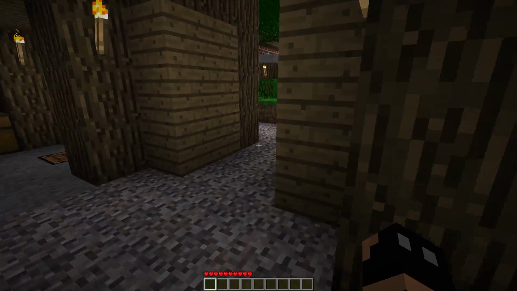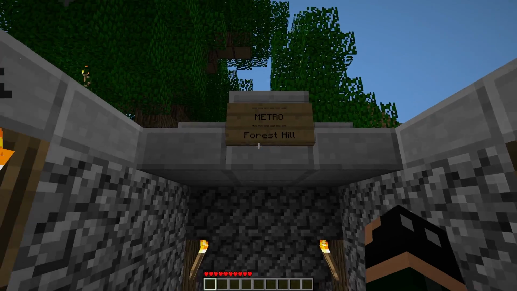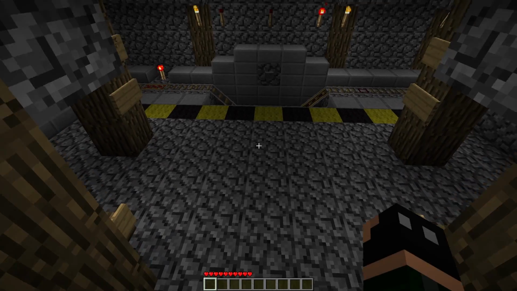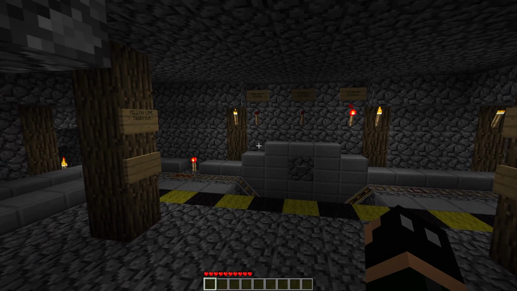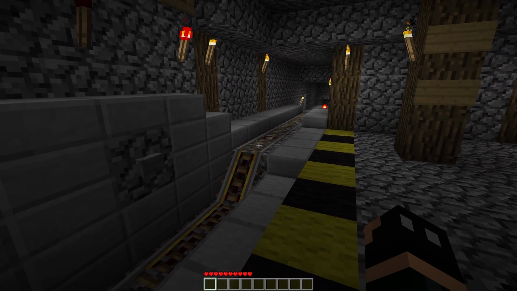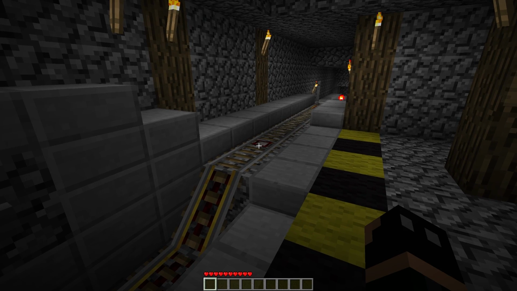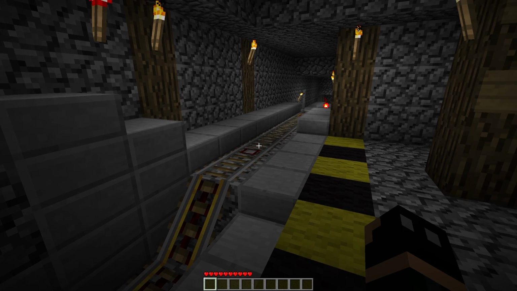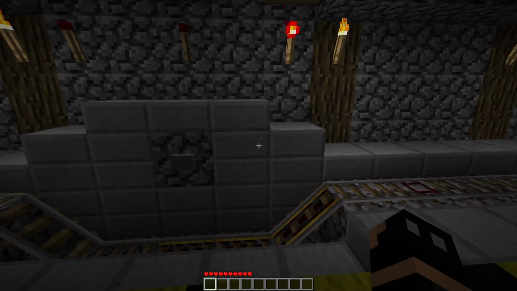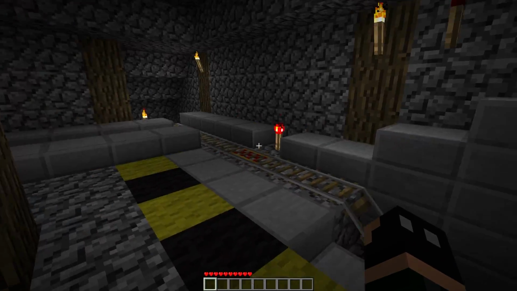Very, very useful. Moving on from there, we have a metro station. Now this, as you can see, indicates the district that we're in, which is Forest Hill. This whole metro project has been my most recent thing that I've been working on. It's been an absolute pain in the ass. So, a little thing about this metro is, as opposed to many other metro systems I've seen in other worlds, this one's completely automated. So the minecarts go around completely by themselves, look back around, and do all that. The rails also switch accordingly to the stations whenever a minecart passes.